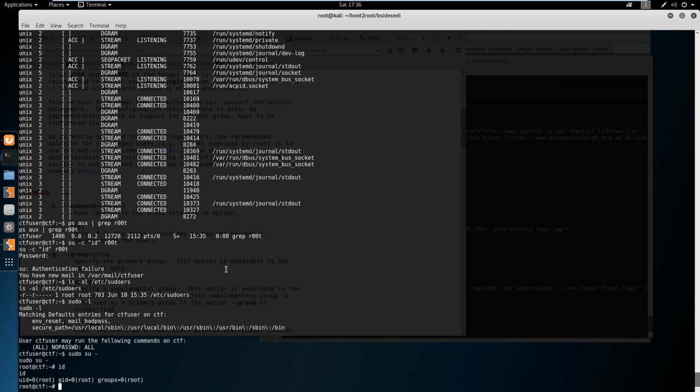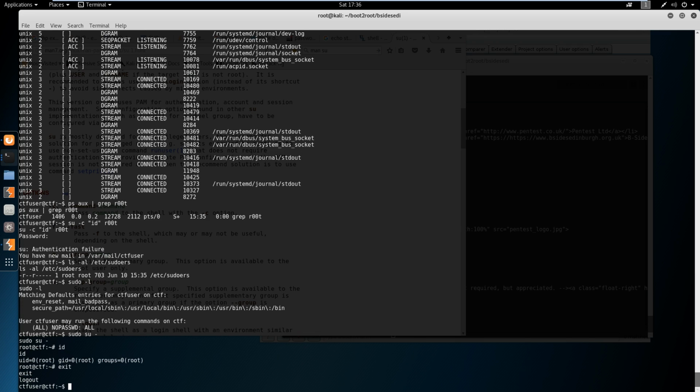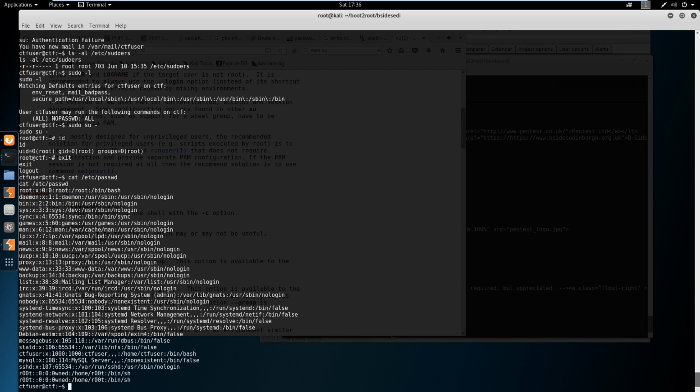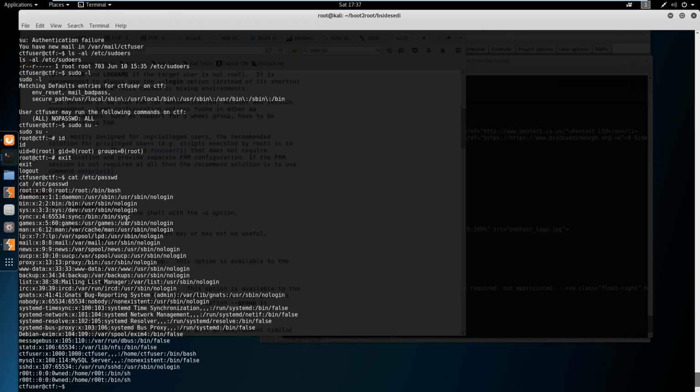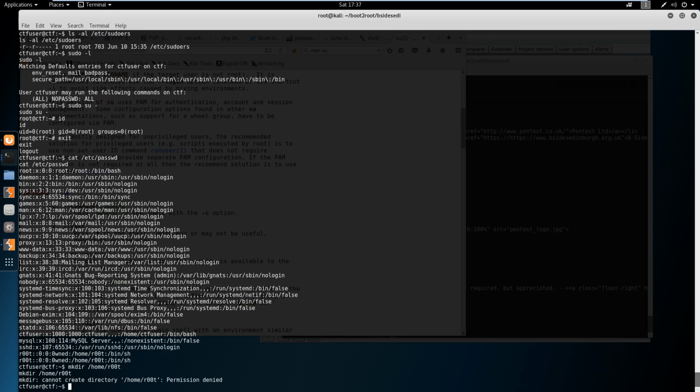I'm curious about this. Let's back out of that real quick. So we won. We know we can do it. We'll take a look at the flag in a second, but I'm curious about this root guy because I did this previously. I'm trying to figure out how. etc. passwd. Can we enter home root? Permission denied?